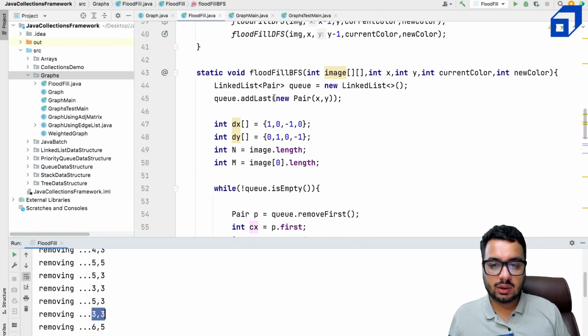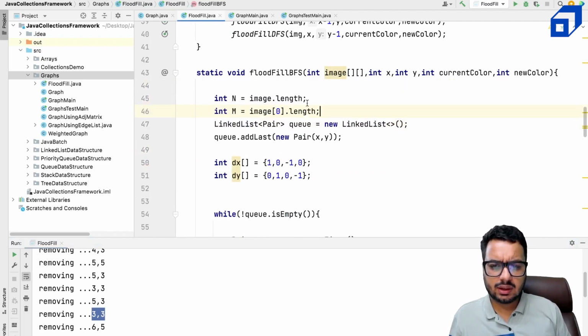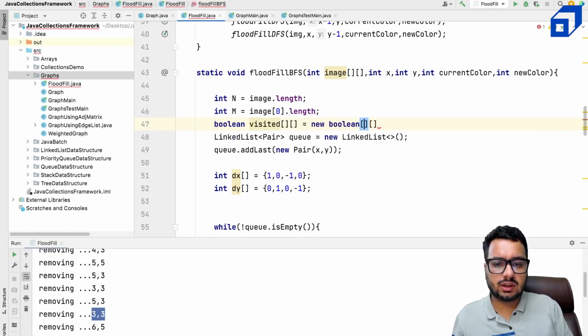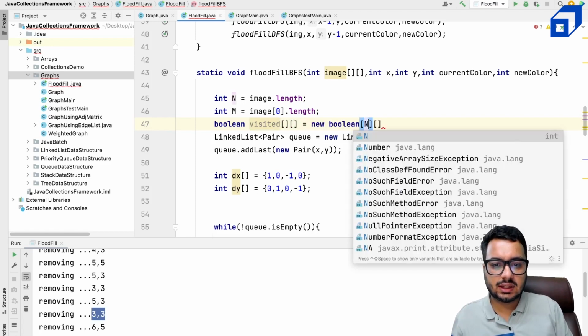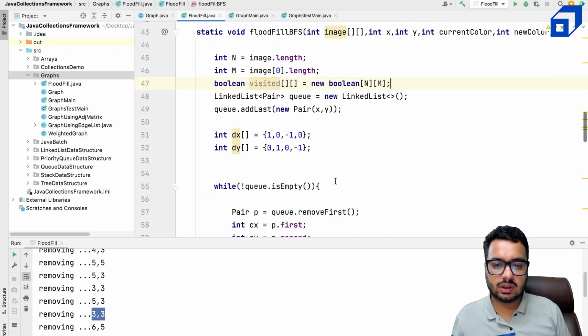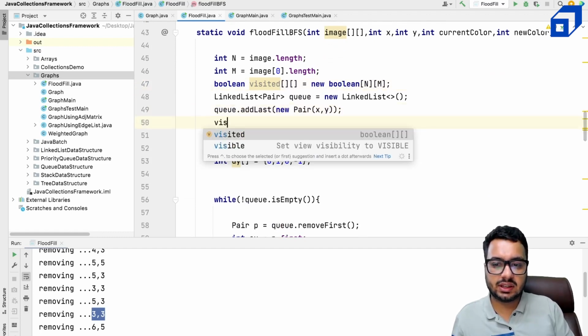What I need to do is maintain a boolean visited array. So this part I can move a bit here, and I can say I'll need a boolean visited equals new boolean of the size n cross m. By default everything is false in Java, so we don't need to set false. Then when you're adding the first node, you can mark this as visited.